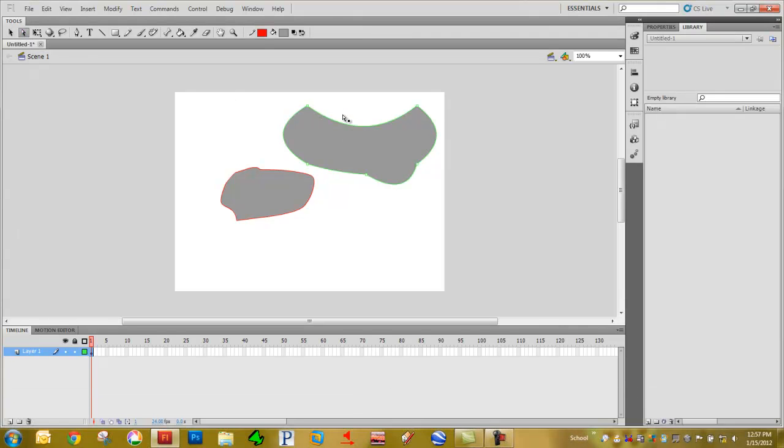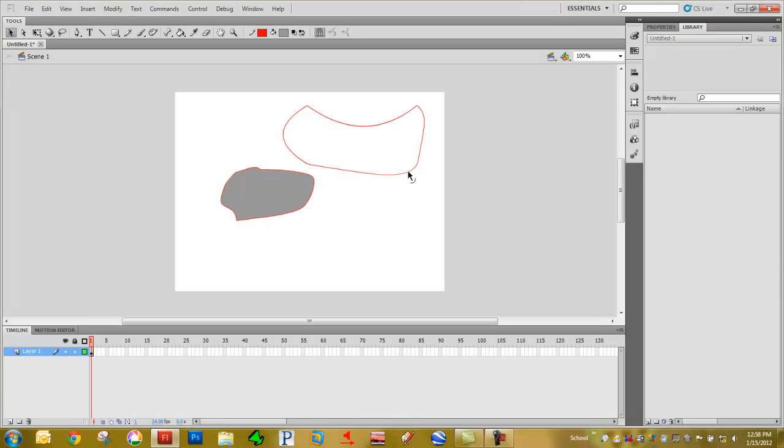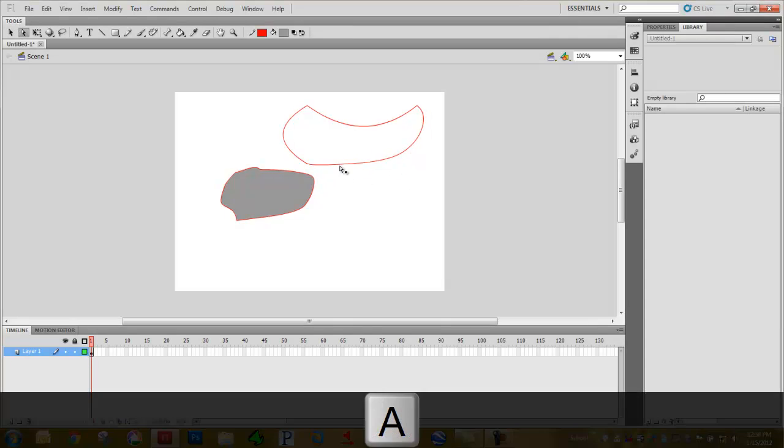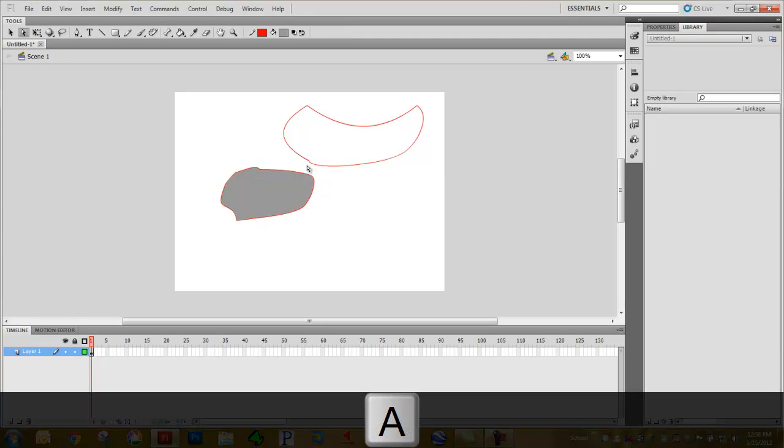Say you click on here, and say you didn't want a hump right here. You just want a long straight curved line. You can come in here, and when you select the 2 points, you can hit delete, and see how it deleted that point. I don't know why it deleted the fill also, but anyway. You can delete single points, and sometimes you have to do that just to readjust the shapes you want. See how that's like nudge? Come in there and delete that point, and then I could select that point and move it up a little bit.